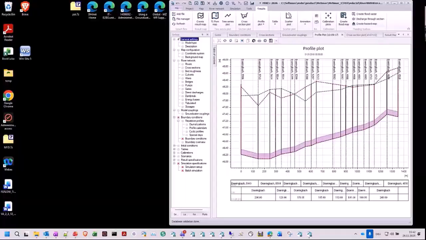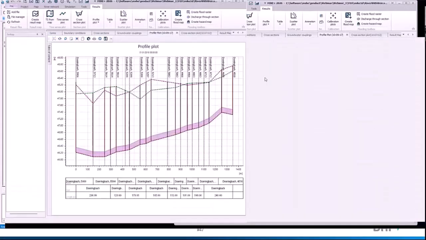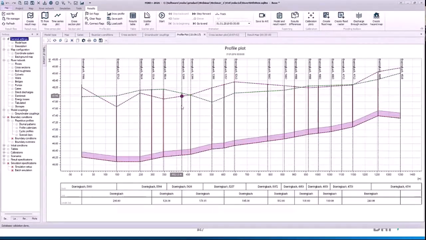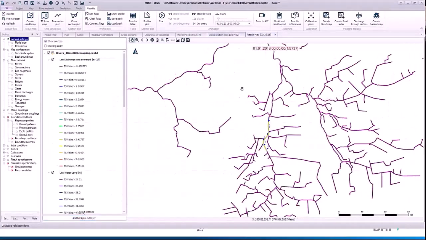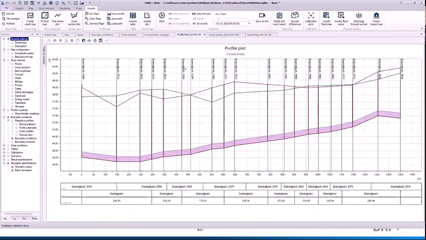How does that look like in the model, in the river model? You can create here nice longitudinal plots. So you can load your results here, the river system, and via setting here, I can add here a new section plot. And in red, I can even overlap two result files.